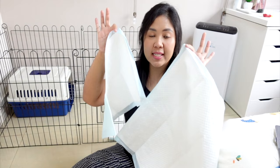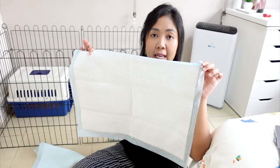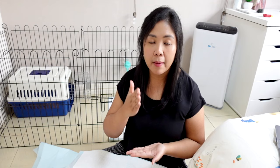So I upgraded to the bigger pee pad and put multiple ones to protect the floor. I usually use the bigger ones in the beginning to limit the chances of the puppy making mistakes — you want to set your dogs up for success every single time. Getting mad at them will not work because they do not understand human language. They just understand your gestures, facial expressions, and movements — unless you introduce them to the words.